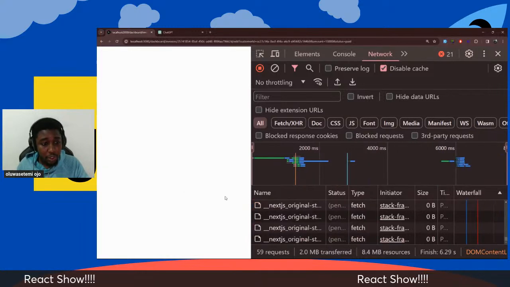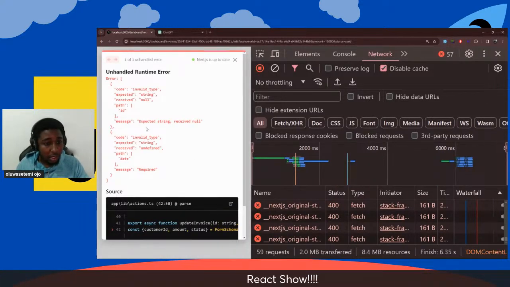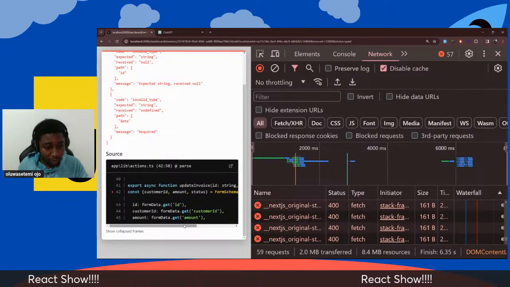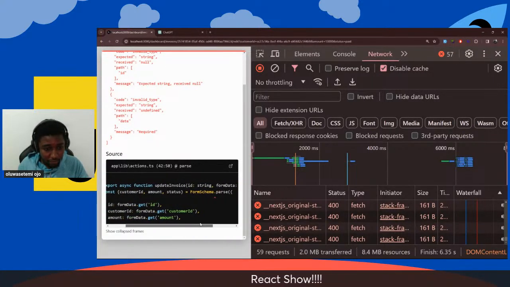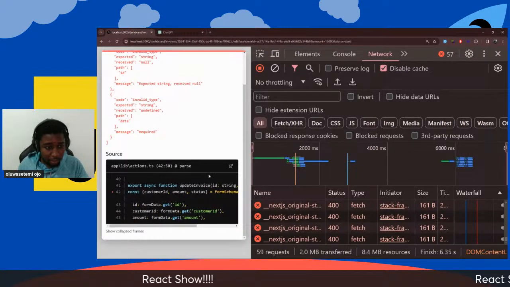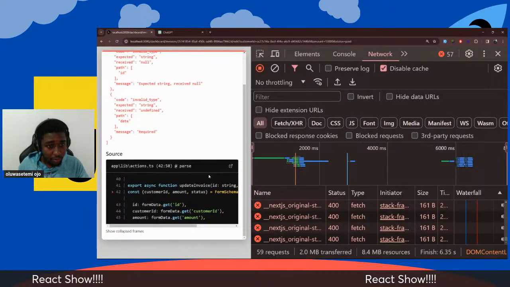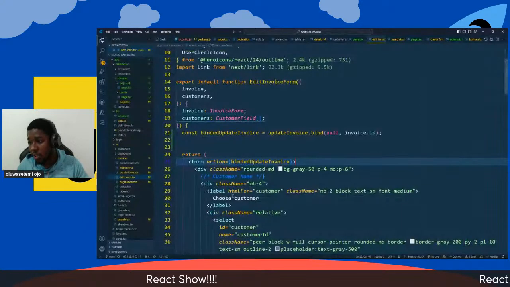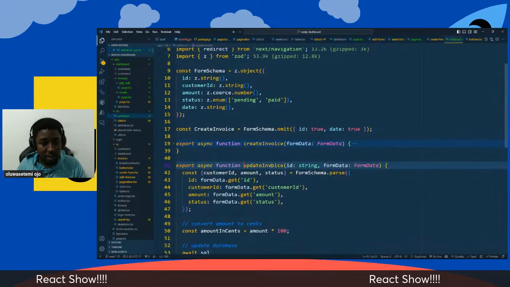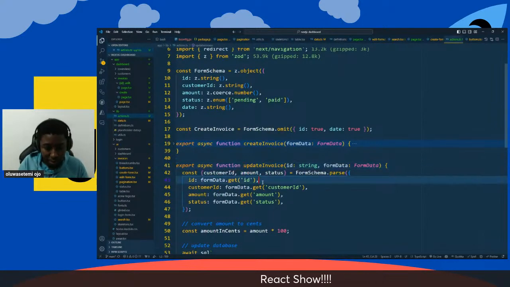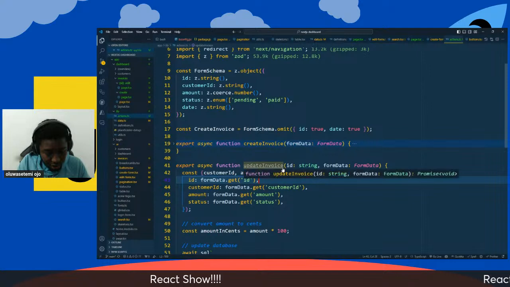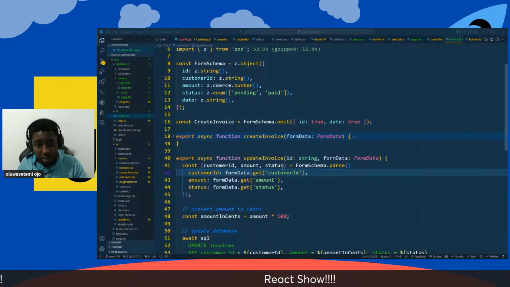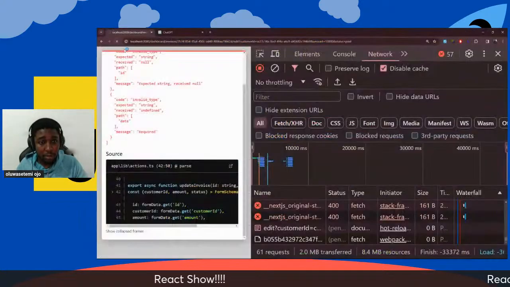So if we put this here, we should see we ran into some error there. So the action, something is failing. Form schema dot pass. What's the error? Is it not able to pass? It's not able to pass because we're not using the ID here. It shouldn't do this, and I think it should be good to go now.